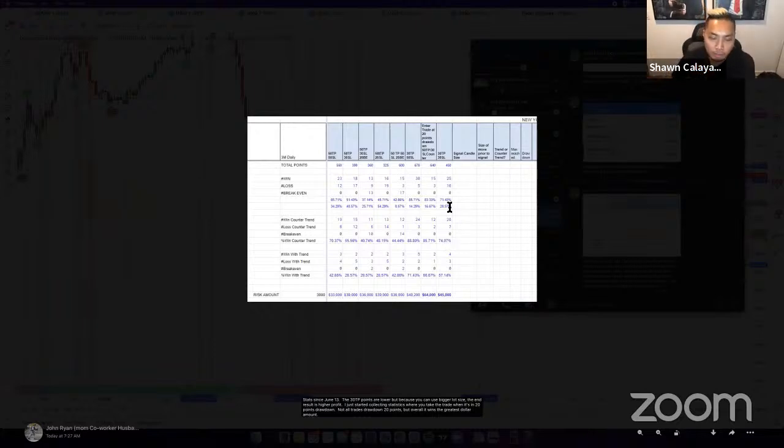Okay, gotcha. So this one right here is for taking the normal entry, using normal entry with no bias. This is still pretty good. It's a 71% win rate if you don't use the trend meter or anything, just look for the first valid signal. This looks pretty solid. Looking for the counter trend trade, it's actually even higher, 74% win rate. And then going with the trend over here. Oh, this is total. Okay, so total right here. With the trend, 57% win rate. Without the trend, 74. So I think we'll apply it with your confluence, John, because it looks pretty solid.